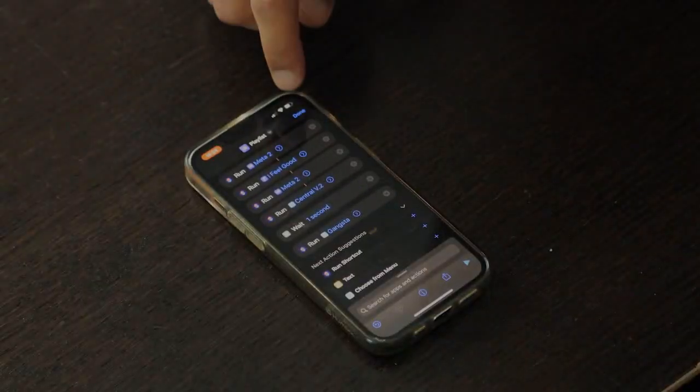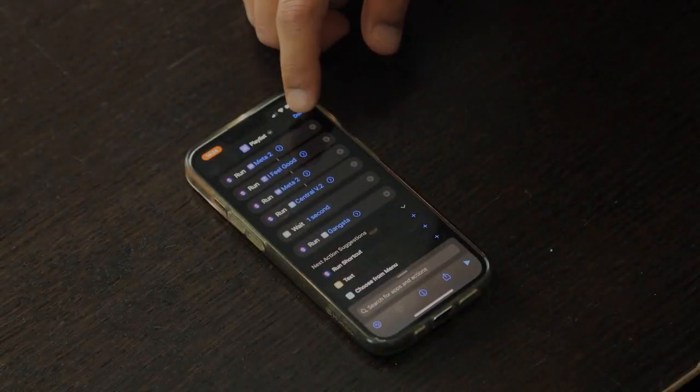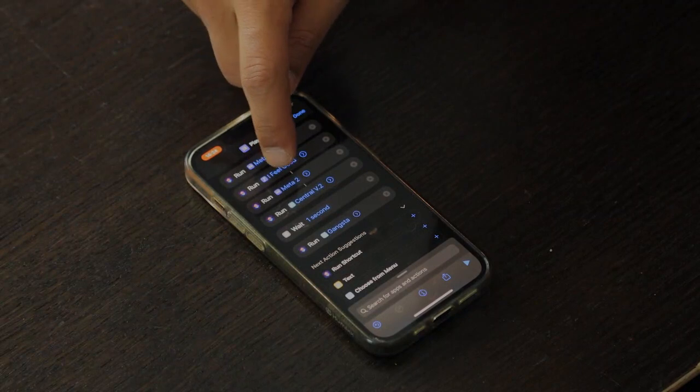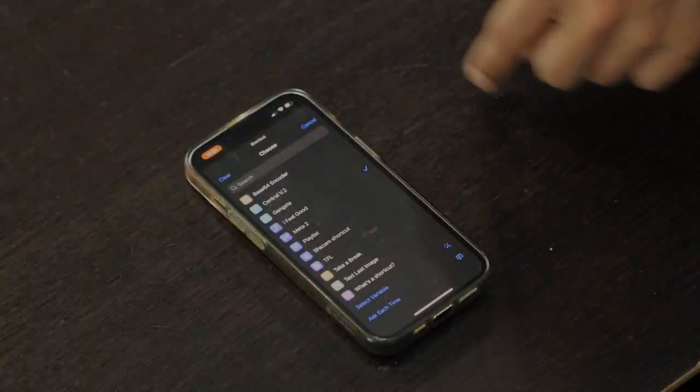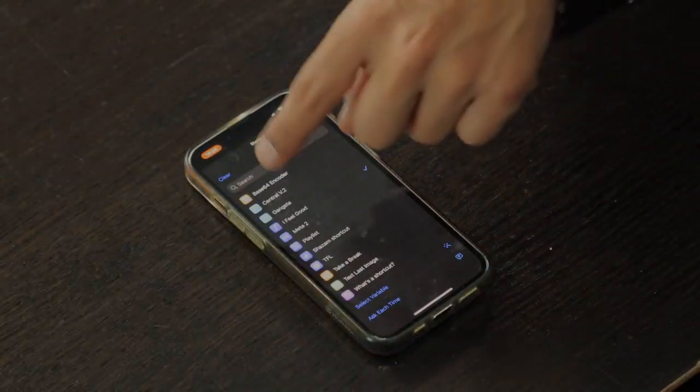So it's like blocks. If you want to change the music and you don't want I Feel Good anymore, then we need to create another shortcut for the music and you will change it.